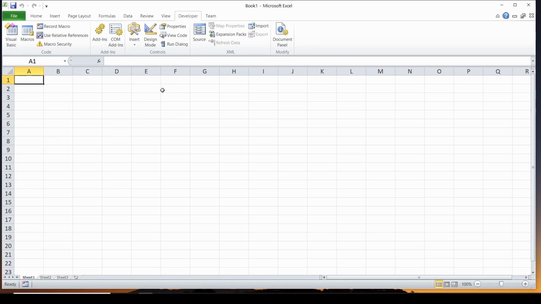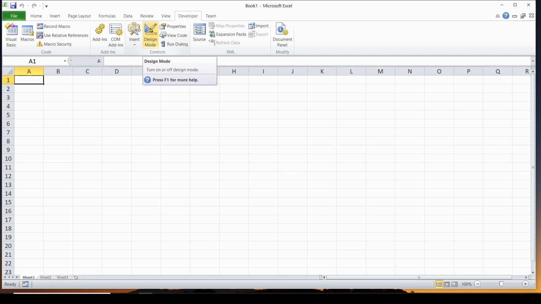Very useful. Here we've got Insert, where you can insert form controls into your spreadsheet, like a button. We showed in the first video where you can add buttons, combo boxes, check boxes, all kinds of controls right into your spreadsheet, and click on those controls and do something in Visual Basic.